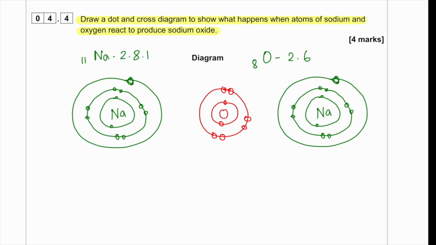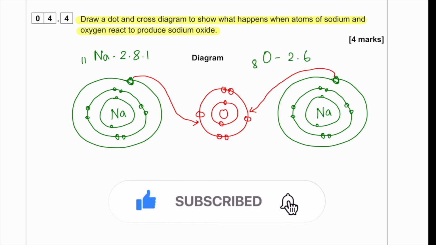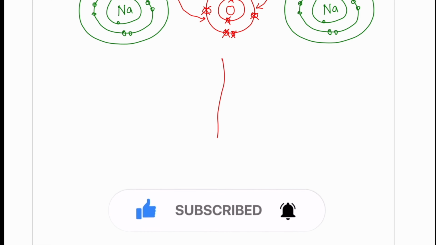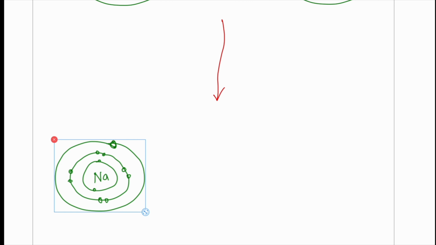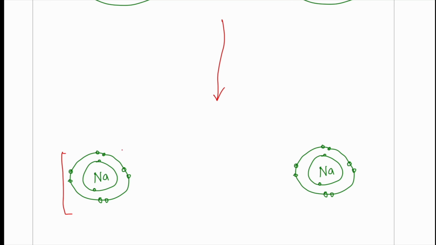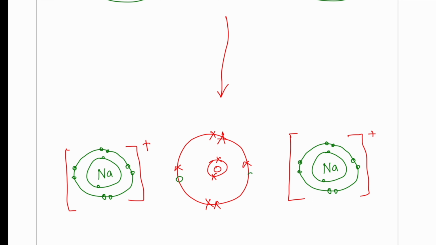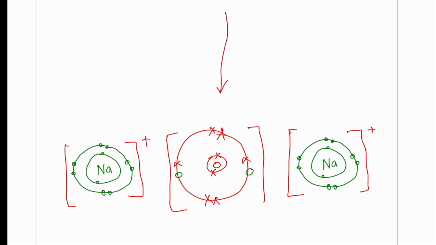So the second shell is in a shortage of 2 electrons. These 2 electrons will be provided by sodium. Oh guys, I'm supposed to draw a dot and cross diagram. So these are crosses. So this will produce sodium without the outer shell electron. So we're going to remove the outer shell electron, and this will cause this particular sodium to be positively charged. And for the oxygen, we're going to have two electrons in the first shell, and in the second shell, now we're going to have 8 electrons, out of which 2 electrons were given by sodium. So this will give it 2 minus charge.